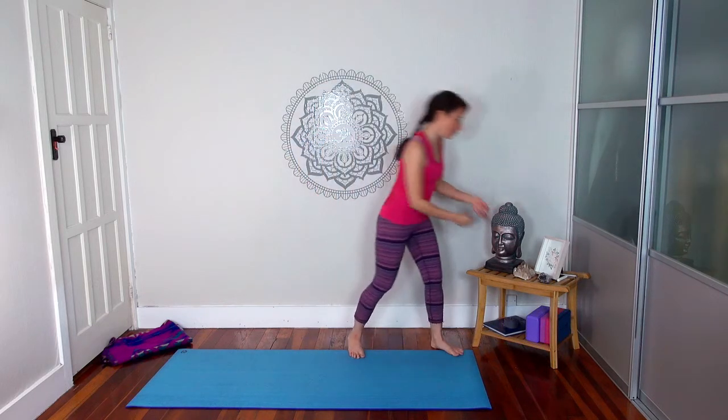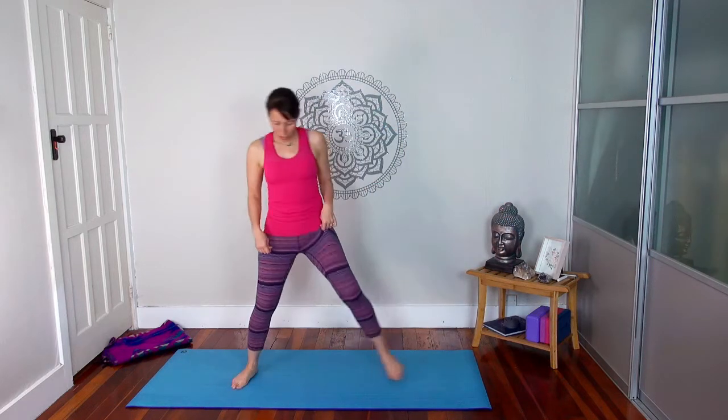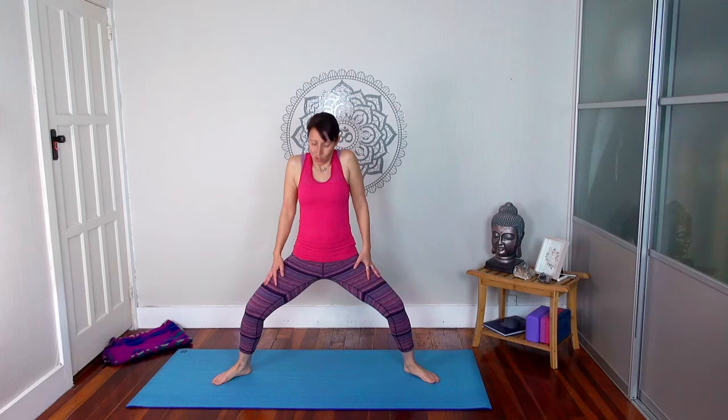I'm going to place it here with my samadhi quartz and stretch my legs out, turn my feet out, and get into a gentle squat. Just find what's comfortable. Roll our shoulders out to begin with. We're going to start to charge up those feet, those buns, those glutes.